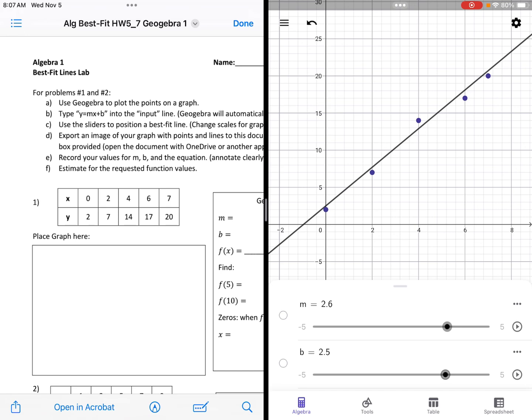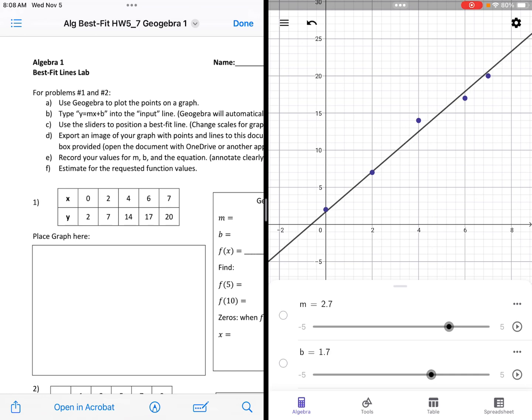Again, it's a little subjective, so you're just going to do your best until you're happy with a line that generally follows those points. We might not all have the same answer, and that's okay. We're probably going to be decently close to having similar answers, but I think that's what I'm going to decide on for this one. Maybe you have something a little bit different, but I think that's what I'm going to go with.